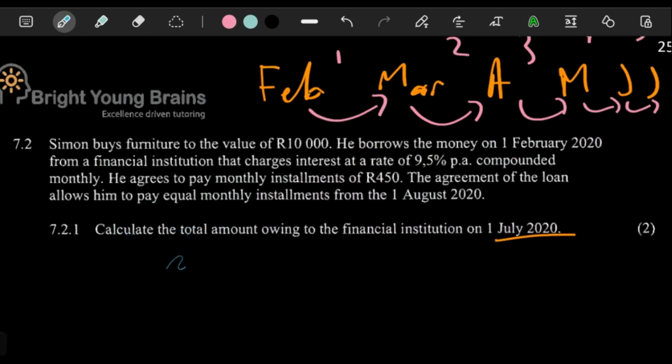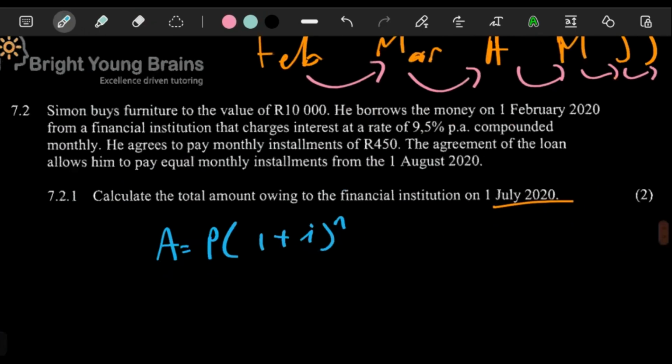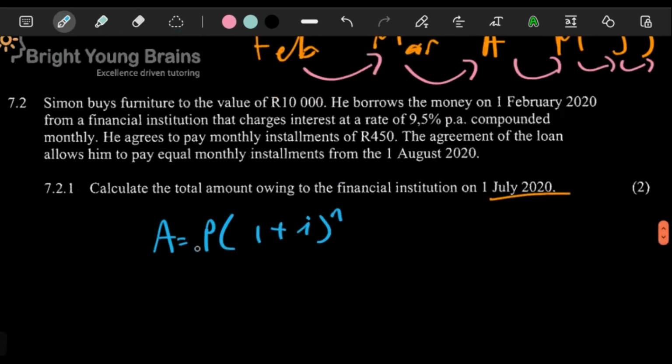So what that means is it's just a compound interest formula question. The reason why this is a compound interest formula question, even though we're talking about a loan, is that we want to work out how much money is going to become after a certain period of time, so we're always going to use the compound interest formula. The initial money we're talking about is 10,000, right? Its interest is 9% per annum, compounded monthly.